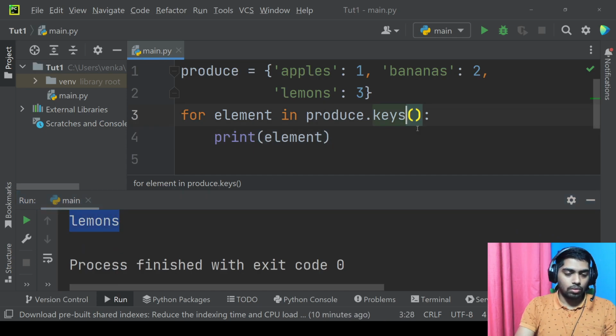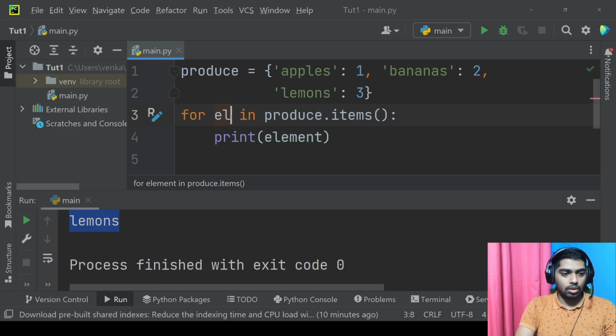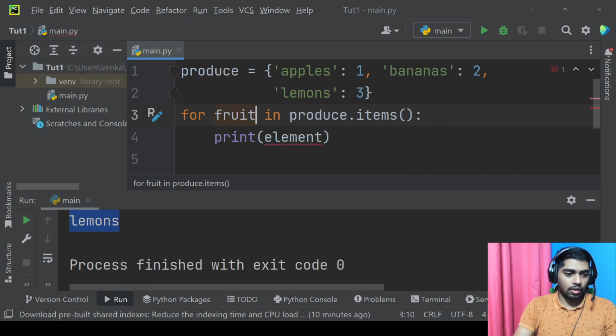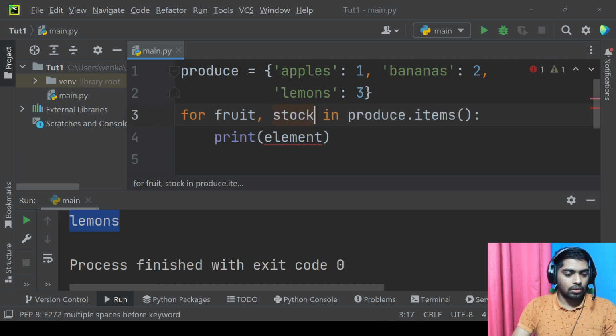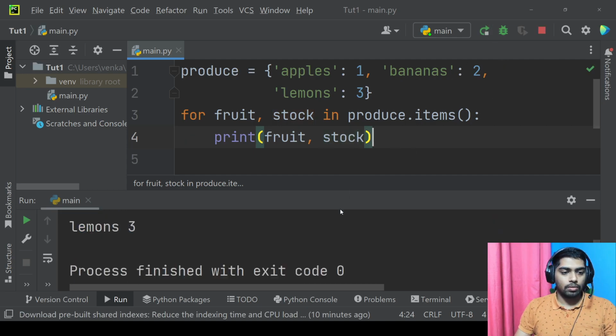What we can also do is go over the sequence of items, which returns key and value pairs. So you can have 2 things at a time. One is fruit, and then the stock value. Let's print out fruit and then stock. Let's quickly print this out.